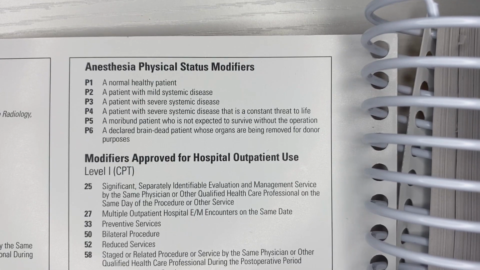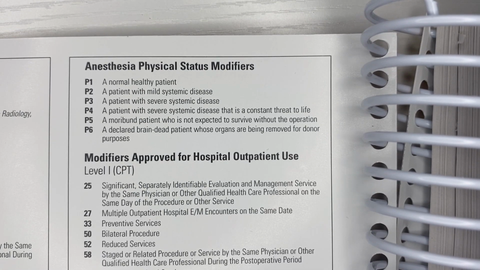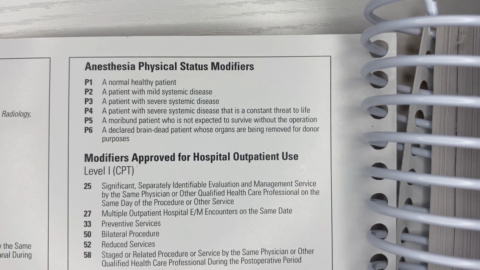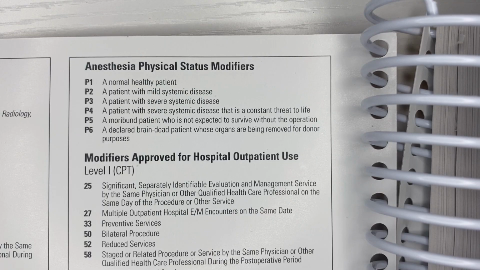Now, when we look at P6, we know offhand that is not Margaret. P5 is generally reserved for patients who are dying in critical condition, like a massive head trauma, a ruptured aneurysm, severe sepsis, something along those lines. P4 applies to a patient who has severe chronic heart failure and a patient who is not on regular dialysis, because if they miss dialysis, this is unstable and it's life threatening.